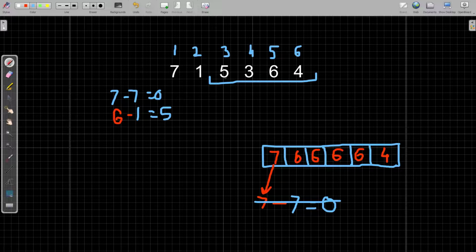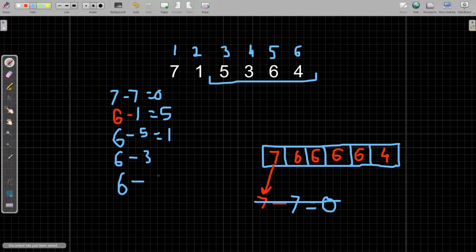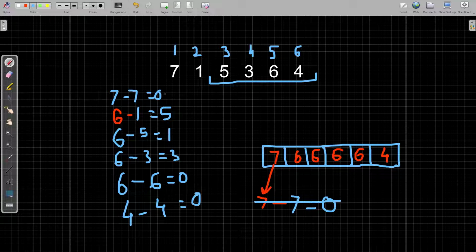For day 3, if we buy at rupees 5, what is the maximum? 6. So if I sell at 6 and buy at 5, my maximum is 1. Now if I do this for all of them, let me write it quickly. 6 minus 3, 6 minus 6, 3. Okay, so now I have 6 values, these 6 values.